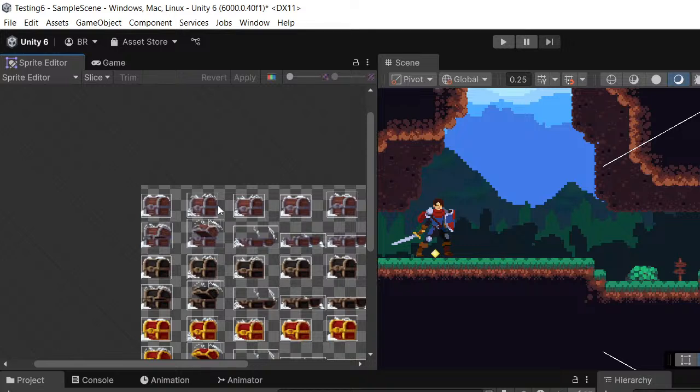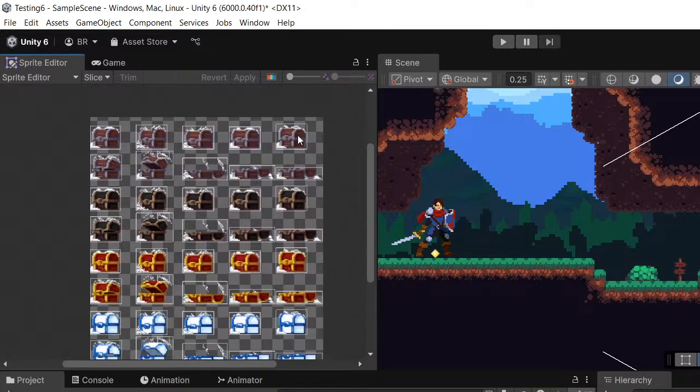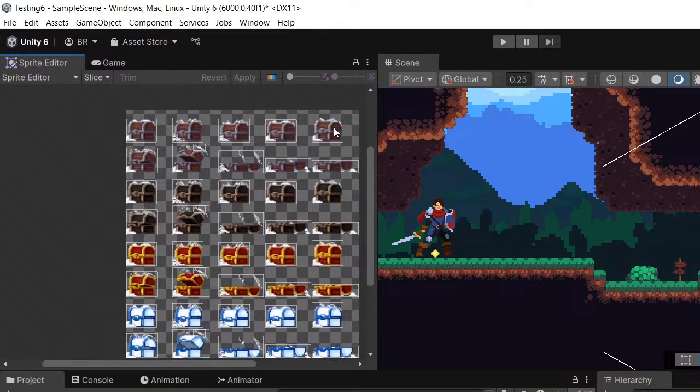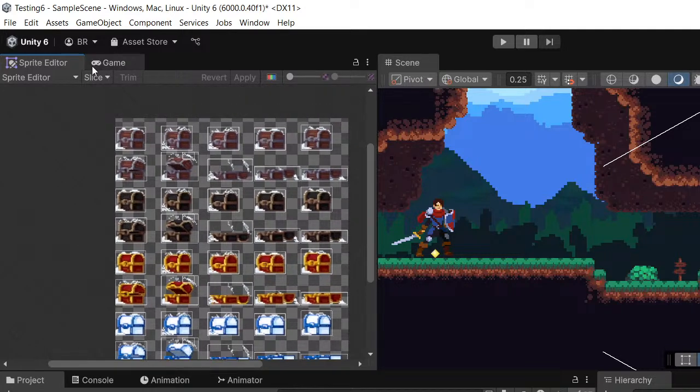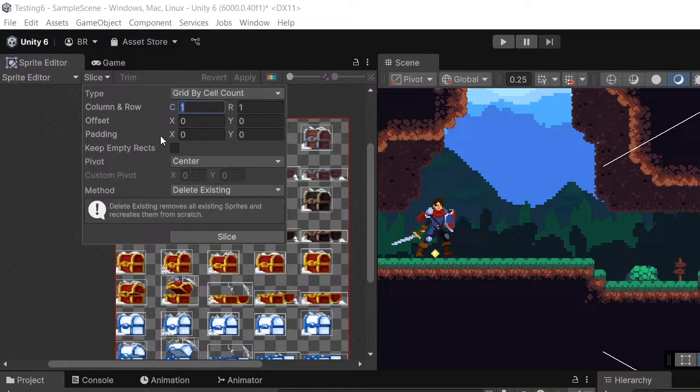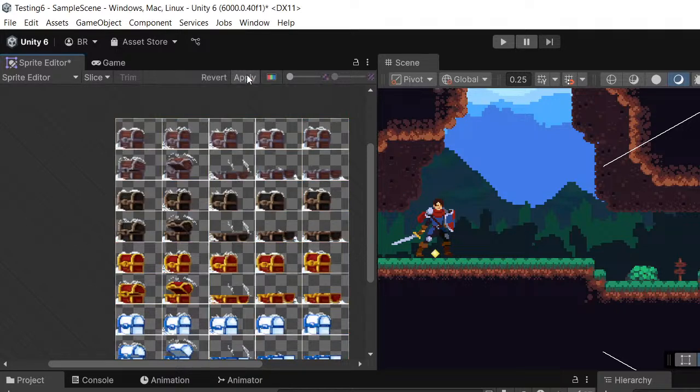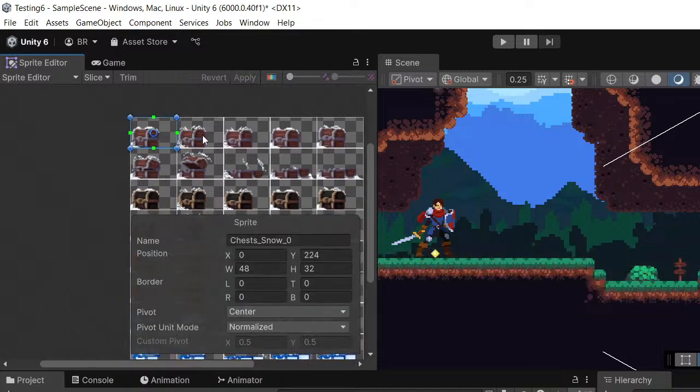We can count five columns, and we have many rows: 3, 6, 7, 8. So we're going to put five columns and eight rows. If we just click on Slice, then click on Apply, and it's cut.